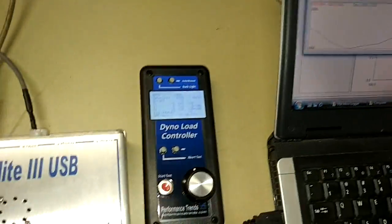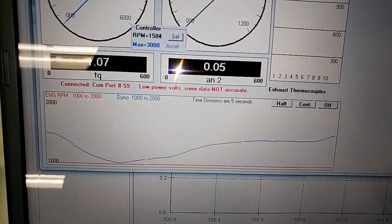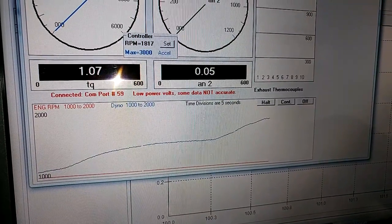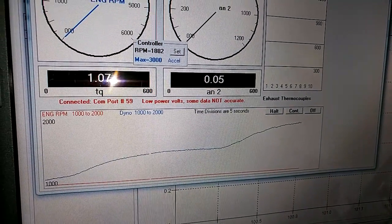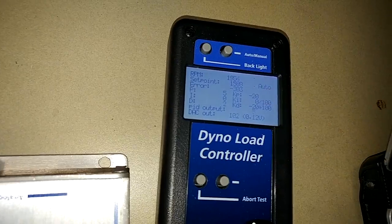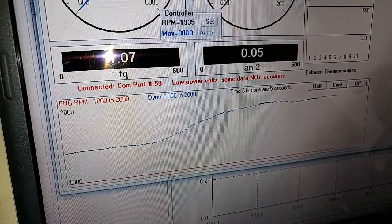Now I'm going to apply some load on our little bench dyno here. I'm applying power, and you can see it does go up, but it doesn't go up nearly as much as if I did not have RPM feedback. Going back over here, you can see our actual RPM is up but we still have the same set point at about 1,550. Now you can see the control is taking place — we've ramped up and the controller is taking over. It's not exactly the RPM we want, but it's a lot better than no RPM feedback.